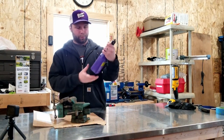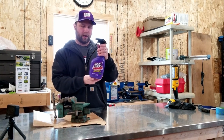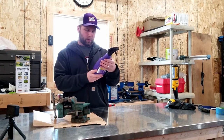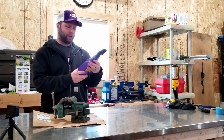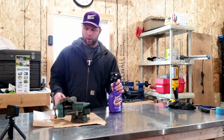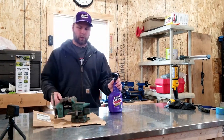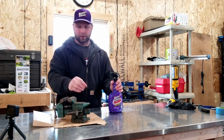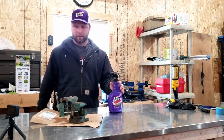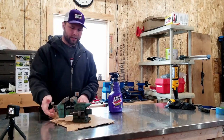The first one on tap is the Super Clean Super Foaming Tough Task Cleaner Degreaser. This is biodegradable — it dissolves grease super easy and super fast. First thing we've got here is a Litco Little Town Vise, number 112. It's a vise we've had sitting around for quite a long time. I want to get it nice and cleaned up — you'll see all the grease and grime on it. It really needs a good cleaning up to see what kind of condition it's in.